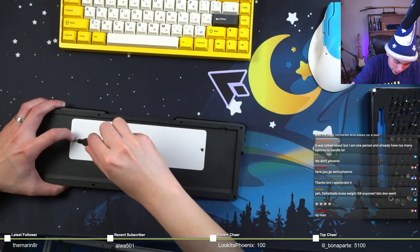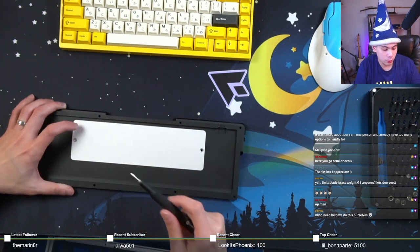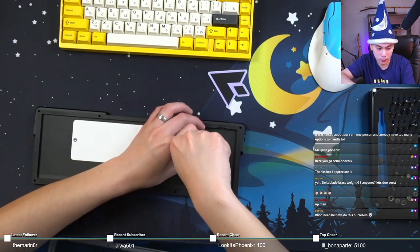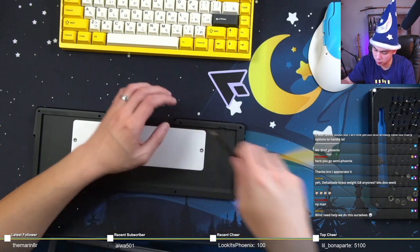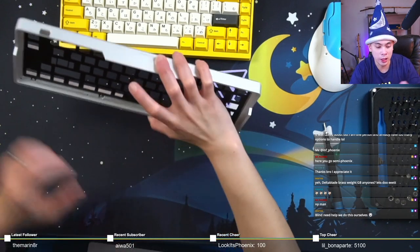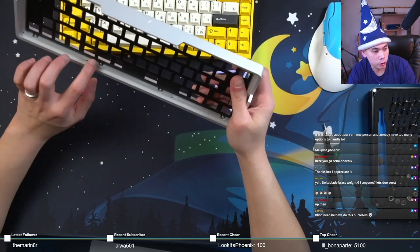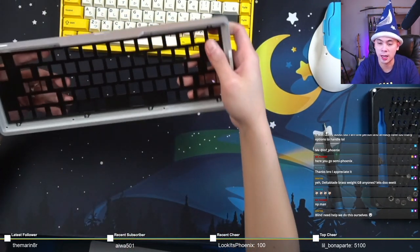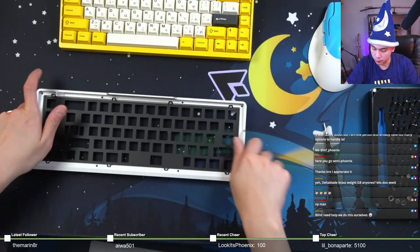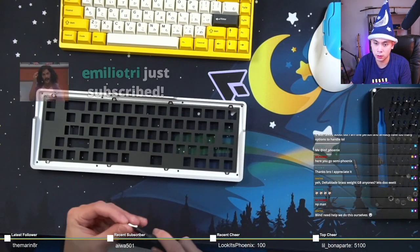Yeah, this is a very light board, if you ask me. This is a very light feeling board, which is not a bad thing, you know? I like light boards. I'm just gonna put this in for now. I'm gonna take a look at the top piece. But yeah, if any of you guys have questions about the board or want to see a certain angle or show a certain component, make sure you tag me so that I actually see your question. And here we go, let's go look at that plate. And yes, we will need to change drivers here.